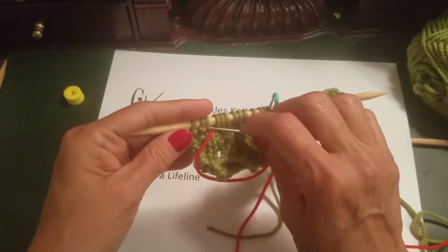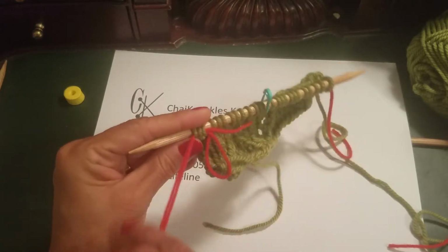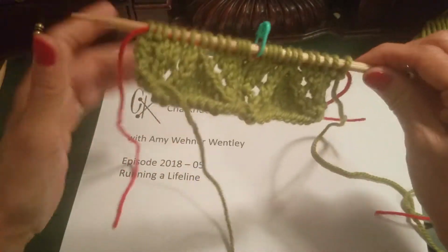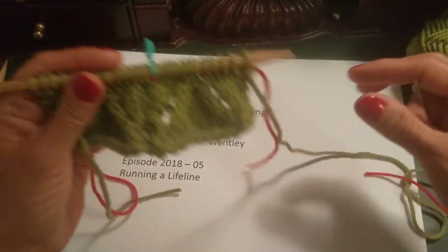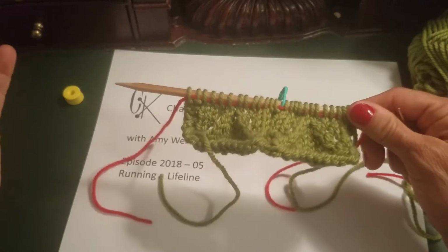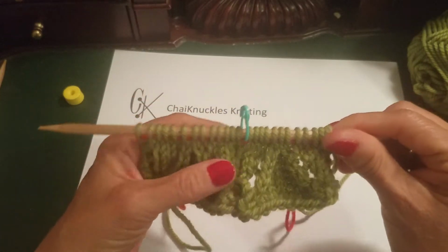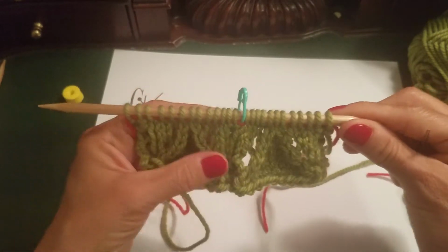I'll usually put a lifeline in every pattern repeat, like every 8 rows. If it's an 8-row repeat, 12 rows, 20 rows. Actually, you put it in as often as you're willing to. If you want to rip back, if you put it every 5 rows, you'll rip back 5 rows to the next one. If you wait every 10 rows, you may have to rip back 10 rows. So the more often you put one in, the safer you can feel, but it's up to you how often you want to do it.